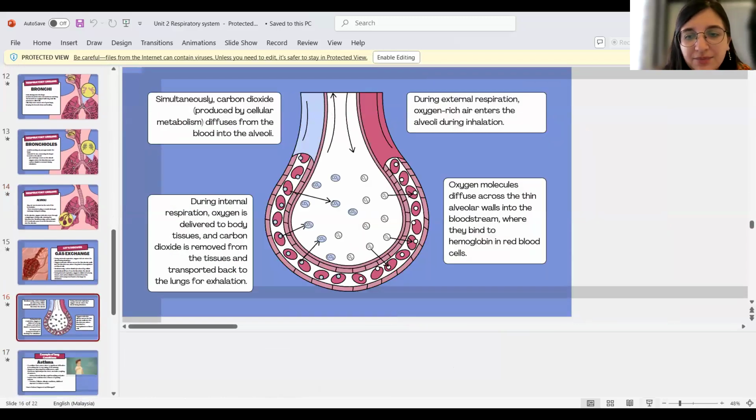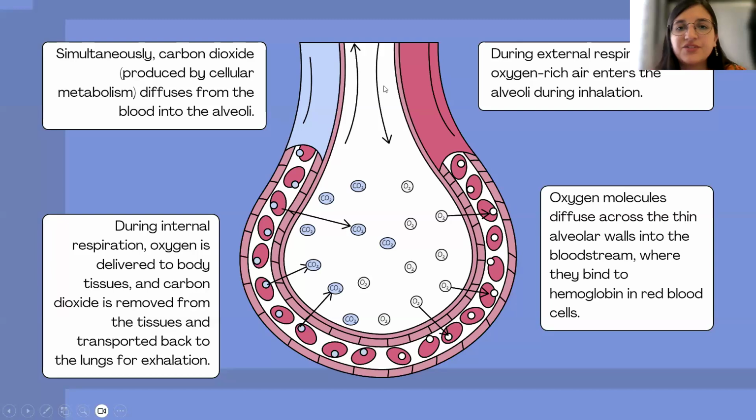If we have a deeper look at what's happening inside there, you're the oxygen molecule that came into that alveolus, that small sac. Here, you see these red ones, these are the red blood cells. The white one is the oxygen. So as an oxygen, you came in and you attach to the red blood cell. Specifically, you attach to hemoglobin in the red blood cell, okay? And then the body is now using you. So you attach and you go to the body, and from here you travel throughout the body where you're needed.